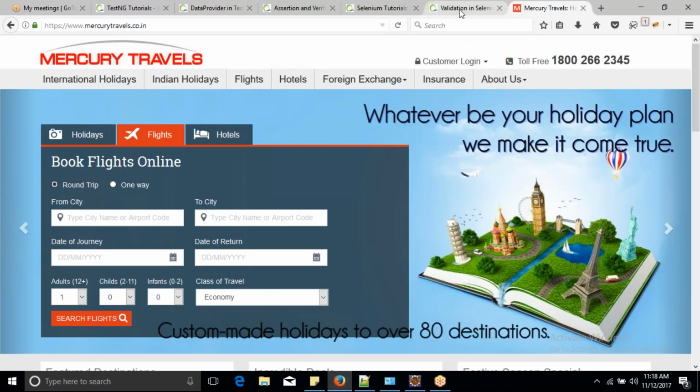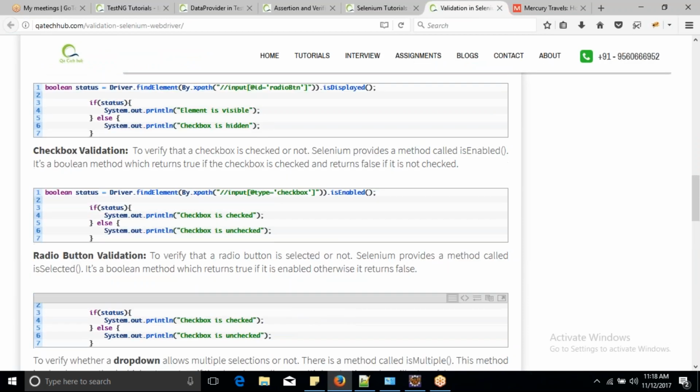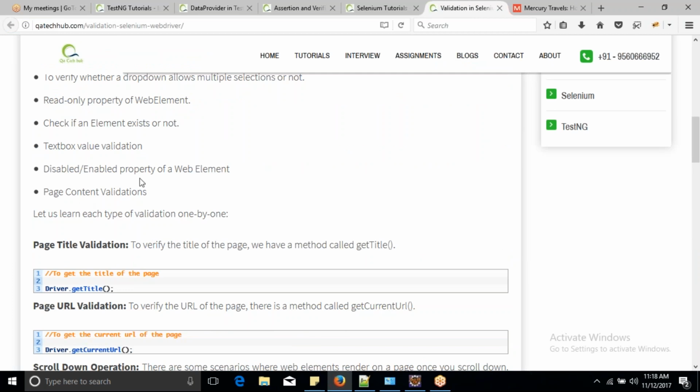There is one more in the list, and that is the last one, page content validations. Sometimes there comes a requirement where you want to verify that a particular text is there on a page or not. Say, for example, you want to verify some text or some paragraph is there on the page or not. Though it is not a very good validation, you may encounter such a situation.